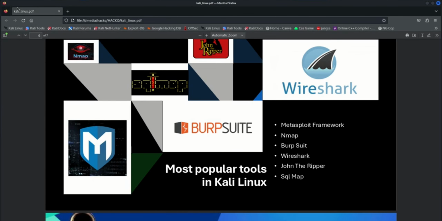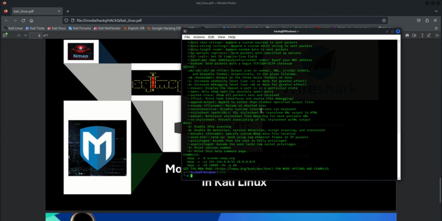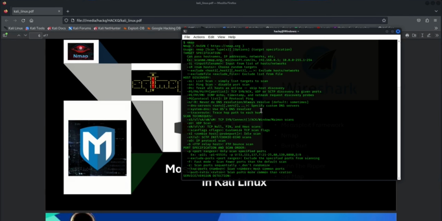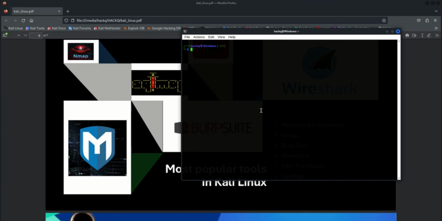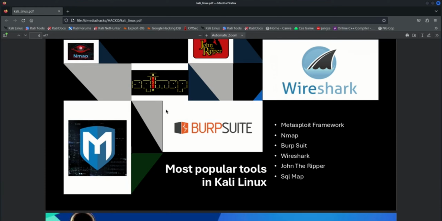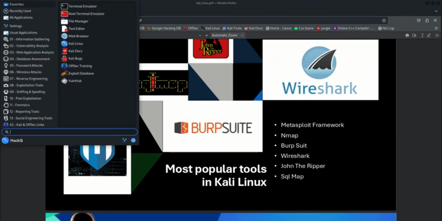You just simply double click on it. This will show you two main commands. Don't worry, if you really like this video, in the next video I will teach you the full nmap video, along with Burp Suite and everything else, up to advanced level, but you have to like this video. Now the third one is Burp Suite.